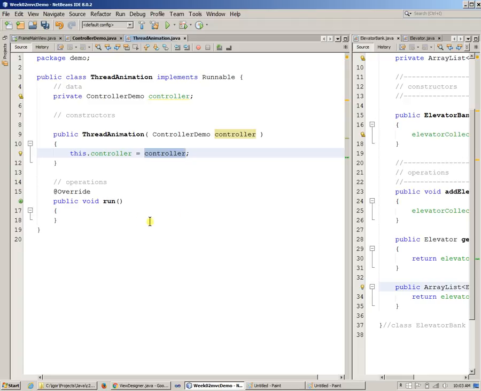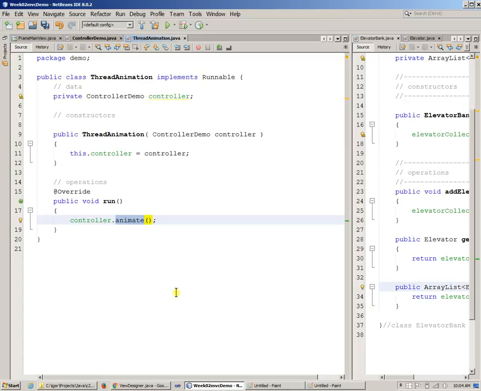And guess what? When we eventually get to run, right, what we can do is that we can say controller animate. Okay, controller animate. However, remember that animate gets access to the window, right?